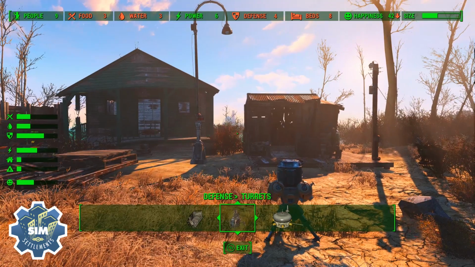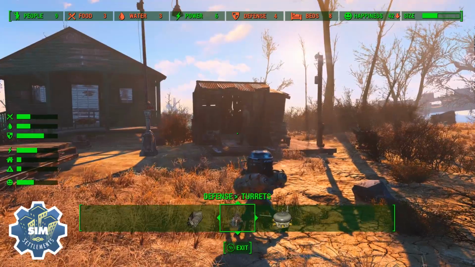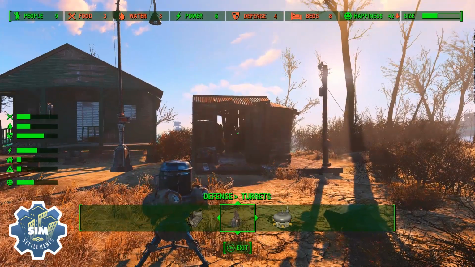Alright, so that covers the basics of the dynamic needs system. Just know that if you left your meters full and then you come back after some upgrade messages and see that they're not, that system is why. So in the next video, I will talk about some of the ways this mod aims to make these cities feel more alive.